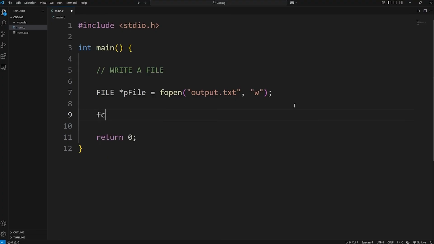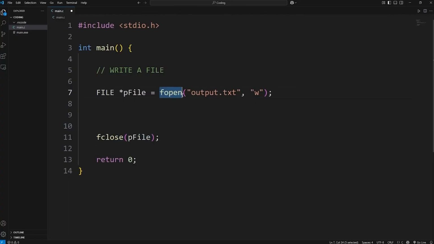We can use fclose, this is a function, then pass in our pointer to our FILE struct. You do want to be sure that you're closing any files that you open. You want to free those resources when you're done using them. In case you forget to close your file, you might not be able to edit it in a different program, because another program might see that something is currently editing it. When you open a file, just be sure to close it. It is easy to forget though. Just as a habit, whenever I open something, I'll also write the code to close it at the end, just so I don't forget to do that later.